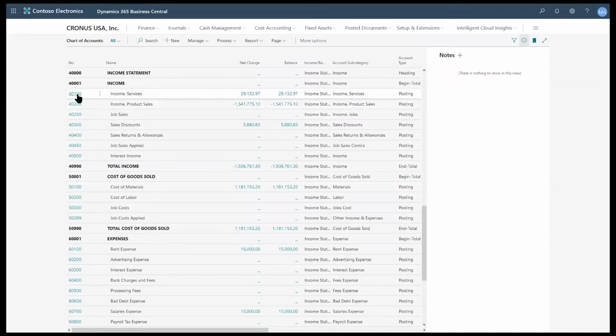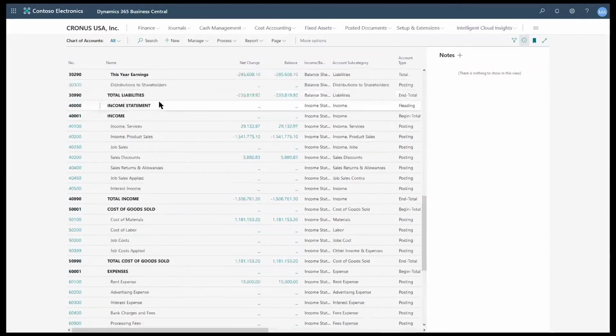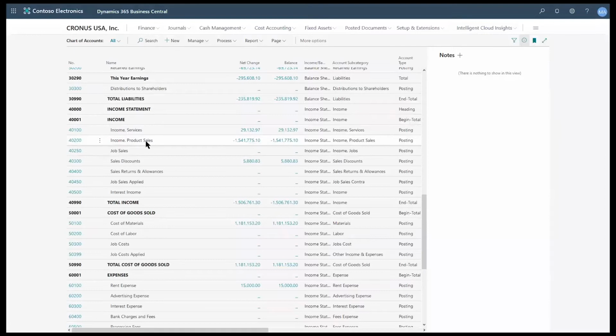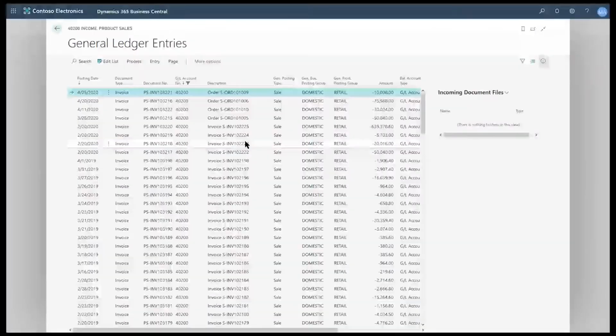As an example, I want to review the income coming from services or the regular product sales. So I have divided my sales information into 2 different accounts because I need to work with 2 different types of business units in my company, income services or product sales. It depends on how I want to organize my chart of accounts according to your company requirements, right?